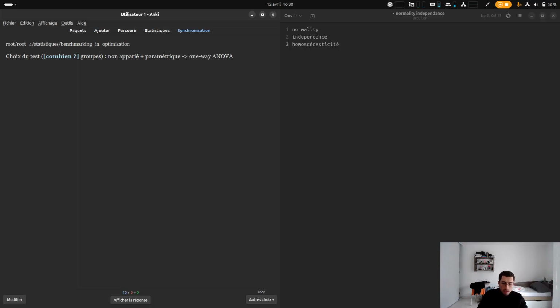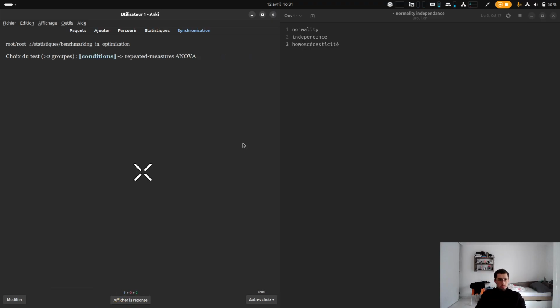So if you have, let me restart the counter here. If you have more than two groups and you are non-matched but parameterized, you do ANOVA. So ANOVA, you're parameterized but non-paired. One-way ANOVA. So I guess there is like two-way ANOVA or something. See? It's like the t-test kind of. So that's easier to remember because there is logic between some tests.